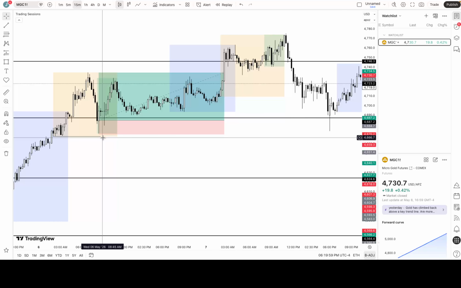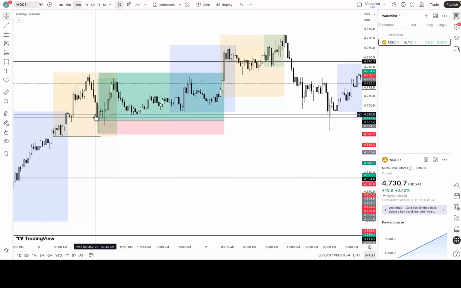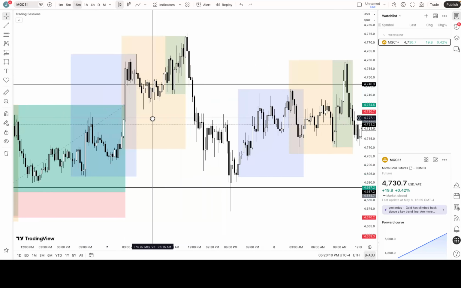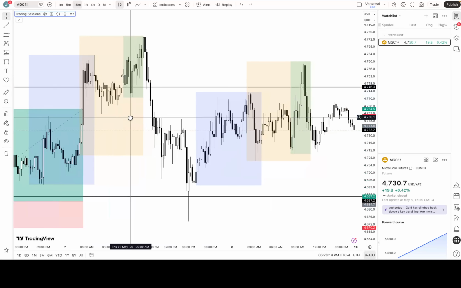So I'm looking for a liquidity sweep here. If I see price do that, that's giving me confirmation that price probably isn't going to get all the way down here, and I could just enter off of there with conviction that price is probably going to push up, because I'm already looking for buys. I'm just waiting for a good opportunity, and that's the best I'm going to get there.